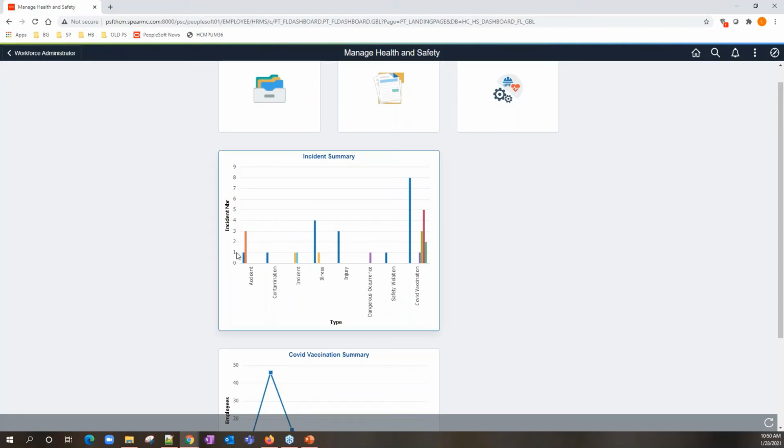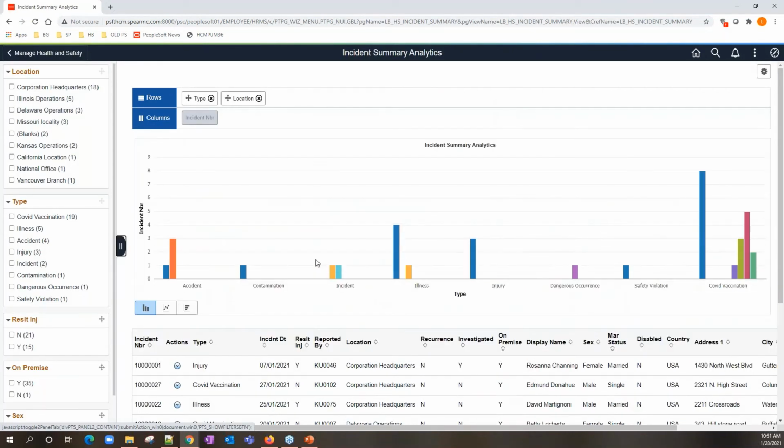As you can see here, it shows the incident summary based on various incident types, and the breakdown within the incident type is by location. For example, I'm looking at the COVID vaccination in the Illinois operations, or a COVID vaccination in Delaware, etc. So once you have all this data collected, you can use it in a more meaningful reporting way that's going to suit your business reporting requirements.